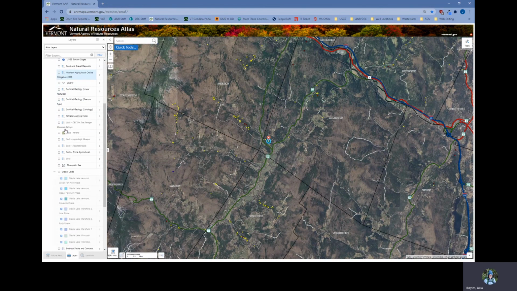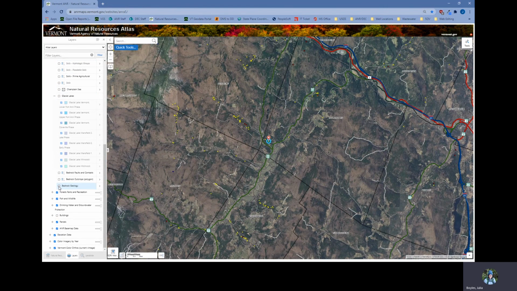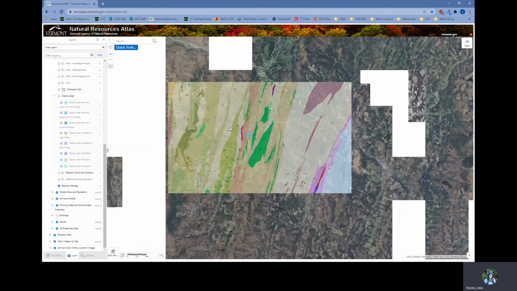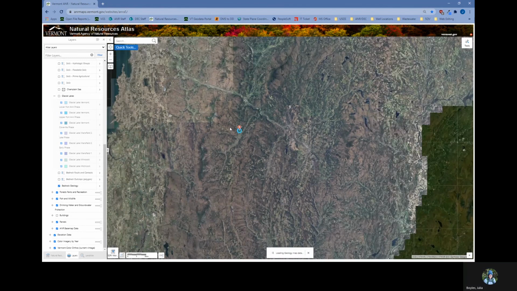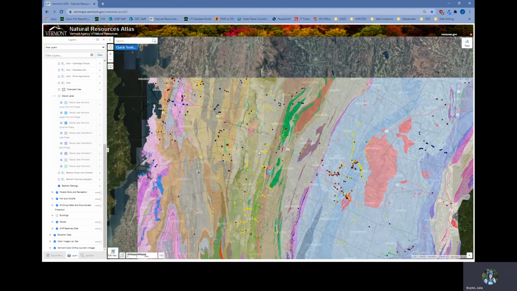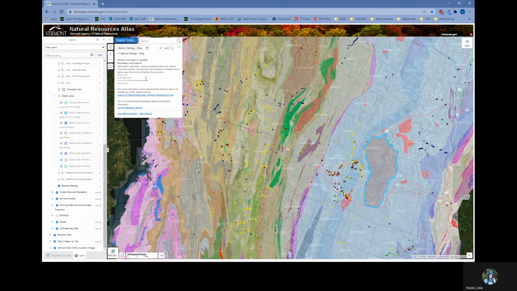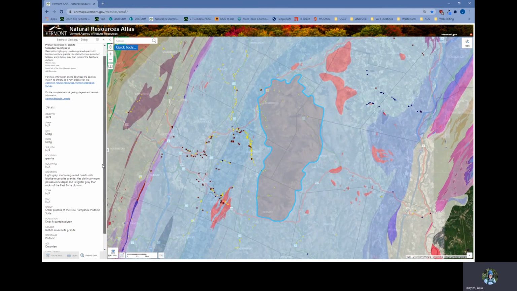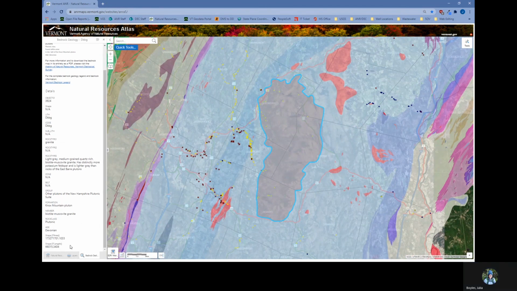Another really useful thing that we have on offer here is the bedrock geology layer. So if you click on bedrock geology, now we have overlain the bedrock geologic map that was released in 2011, I mentioned earlier. And you can zoom out and interact with this map instead of just viewing it on the static PDF. So you can click on different units and you can see what the rock type is, a description of it, and if you want additional details, you can click here for additional details. It will zoom to the unit that you're interested in, and you can find even more resources here.